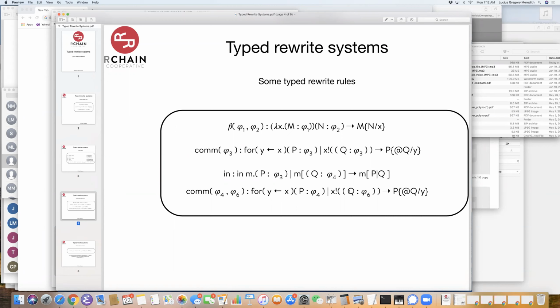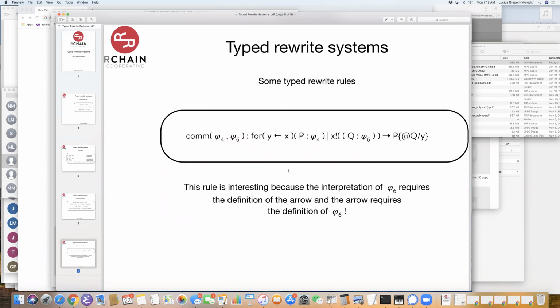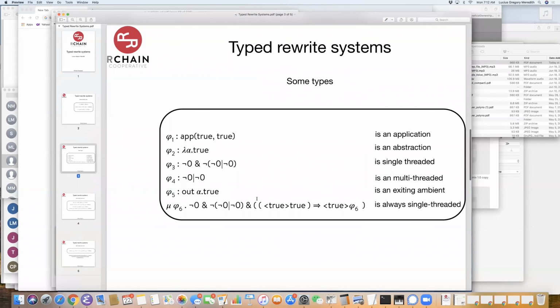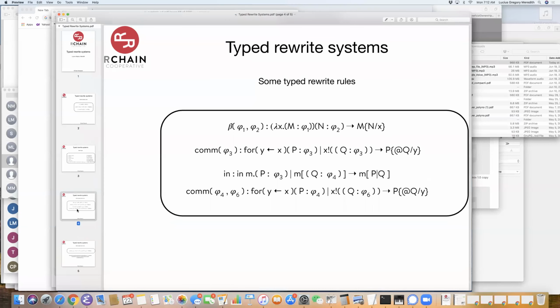Now, the thing that's really interesting about this one, which is the next slide, is that notice that this particular type, this last type, depends upon the arrow type, which is this one here. It's hiding as a modality type. But the arrow type, for its definition, fundamentally depends upon the rewrite rule. So now we have a rewrite rule that depends upon the arrow type, which depends upon the rewrite rule. So for these things to make sense, you have to be able to ground out with these kinds of recursions. Does that make sense?